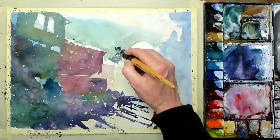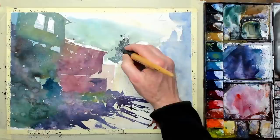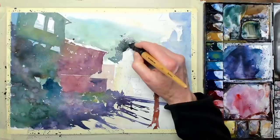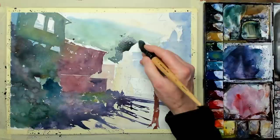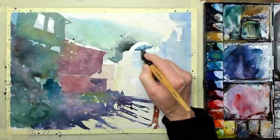Contrast now between the dome of the Cultural Museum and darker trees beyond. This is where I need to be fairly careful with my brush up to the edge of the dome, and on the left-hand side of the dome, a tiny bit of perspective of the top of the building angled down, just to give the impression of the perspective there. And then the dome itself, the shadow of the dome, keep it fairly cool.